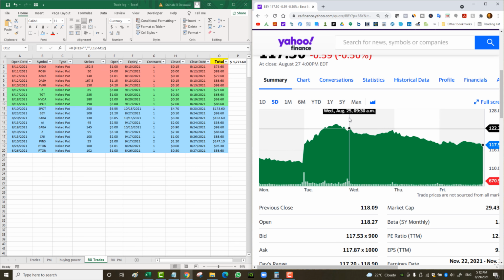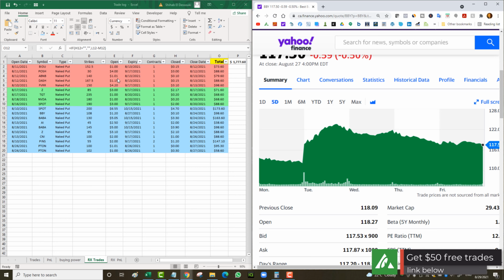The stock can fly, I'll win. The stock can be flat, I'll also win. And there's actually room for the stock to drop. As you could see in many of these examples up here, the stock did in fact drop after earnings, but the put option was closable still, even with the stock dropping, making the trade profitable. So I don't have to guess the direction. I'm just giving room for the stock to move wherever it wants, and it can still profit.